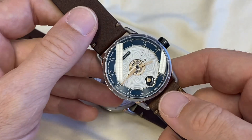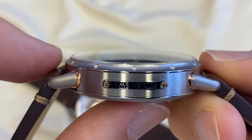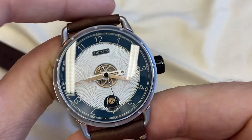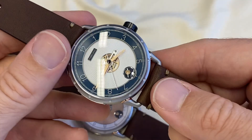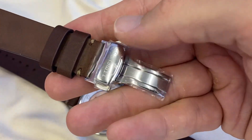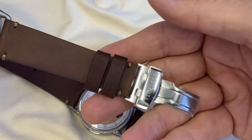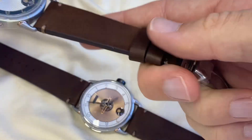So there you go guys — that's about everything. I really like the look of these pieces. In terms of dimensions, it's 41.5mm by 13mm, with a beautiful sapphire crystal that apparently has some AR coating — though I'm not sure it's that evident when you try to catch reflections. The watch is about 101 grams, so it feels substantial but not heavy. The lug width is 22 millimeters, and you can see the spring bar is slightly angled. You also get a deployment clasp — I can't try it because these are brand new, so I can't really attest to how good it is. I usually prefer a simple tang buckle, but this clasp works well with two keeper loops.